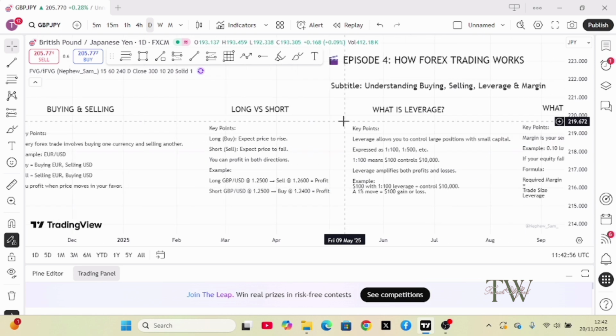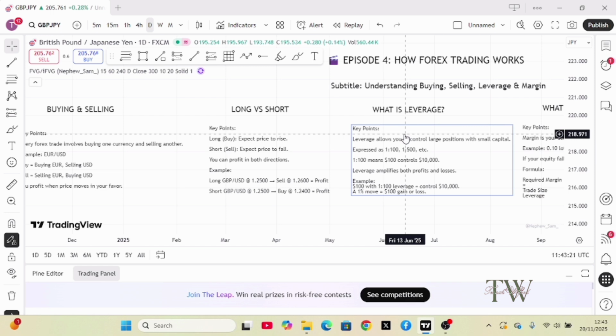And then when we talk about leverage, as we can see here, it is your best friend and your worst enemy, depending on how you use it. Okay, this leverage is actually what helps you to open positions that are bigger than the money you can afford to fund in your MT5 or in your brokerage account. You can have like $10 in your brokerage, but leverage is what your broker offers you that helps you open a better position that will help you earn more. It allows you to control large positions with small capital.